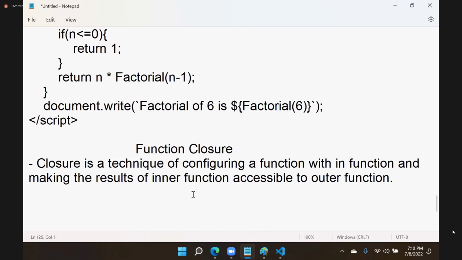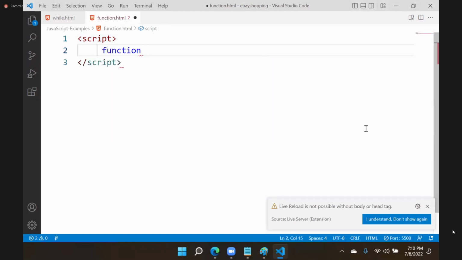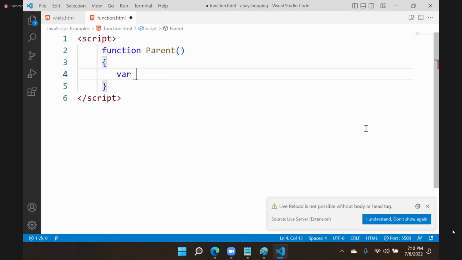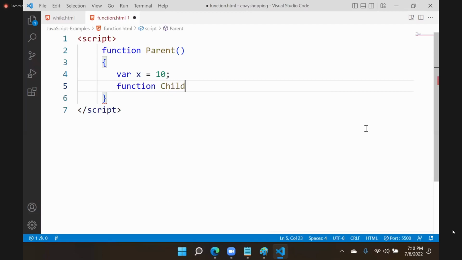That means closure is a technique of defining a function within a function. So this is the parent function, where we have x equal to 10. In this, we have another function. This is the child. In this child function, we have y equal to 20.